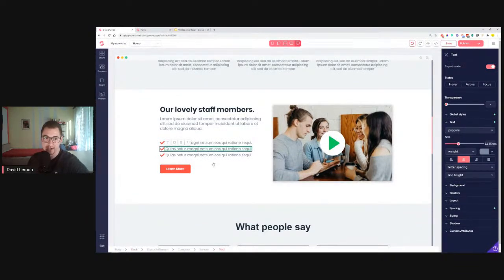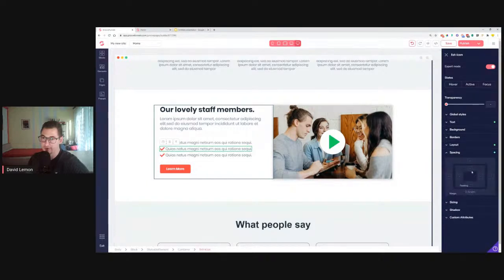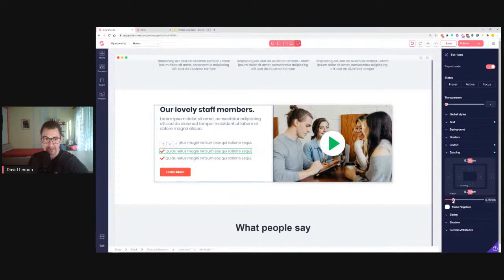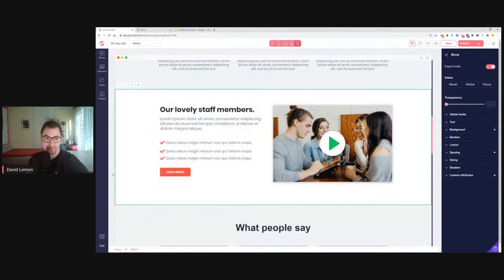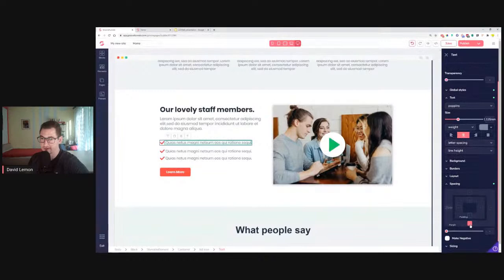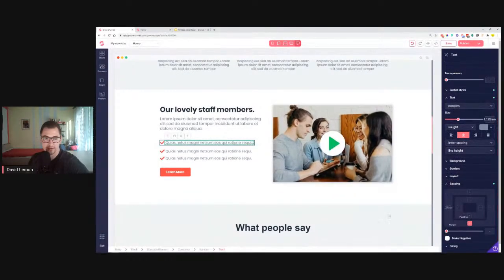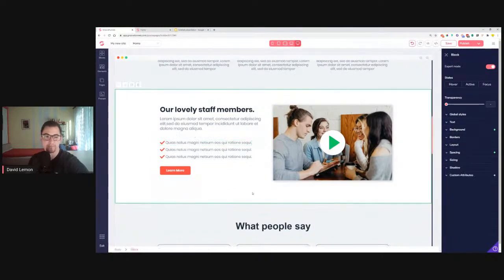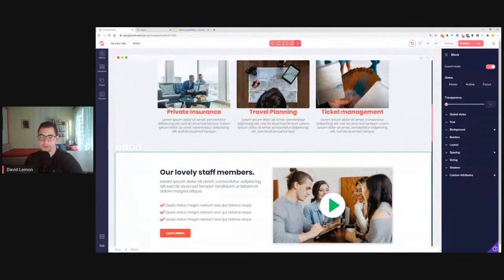I will just click over here and then put on some spacing on the top and bottom of it, like that. And this one actually has a bit of spacing. Oh, not that, but the whole thing here, which I will just remove like that. Here we go. So this is looking nice, and I am finished with this part.